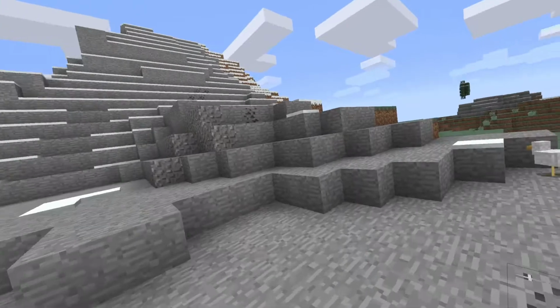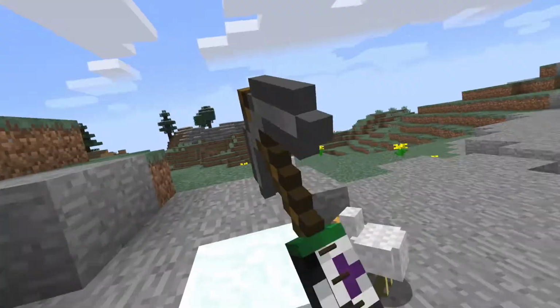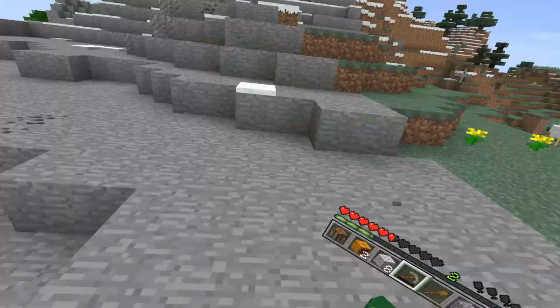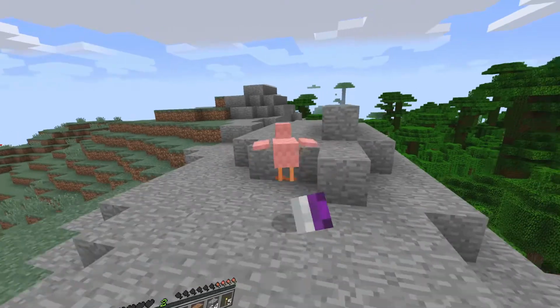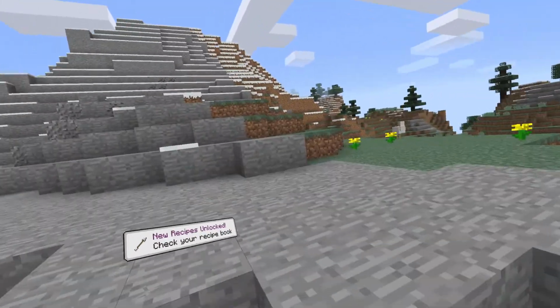This area is gorgeous. This is where I shall build my empire and slaughter chickens in the process. Hey, hey, hey, hey, hey, hey! Hey, get back here so you can die! Thank you. I did not give you permission to live.